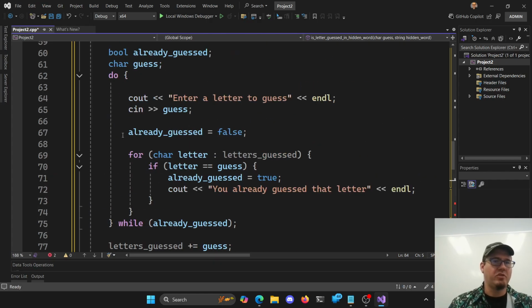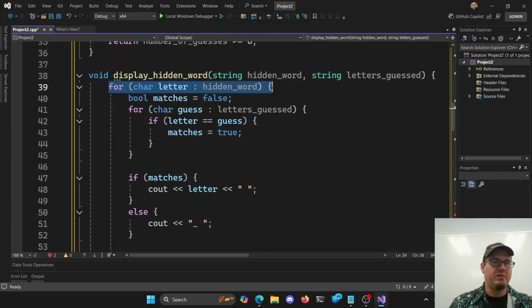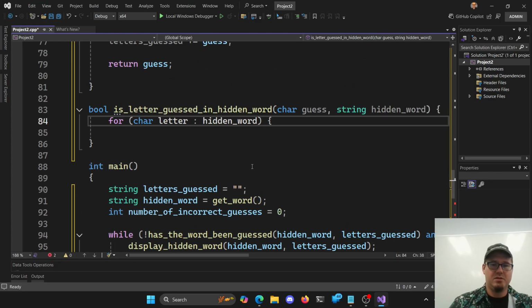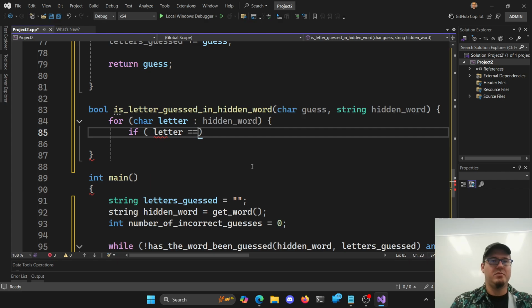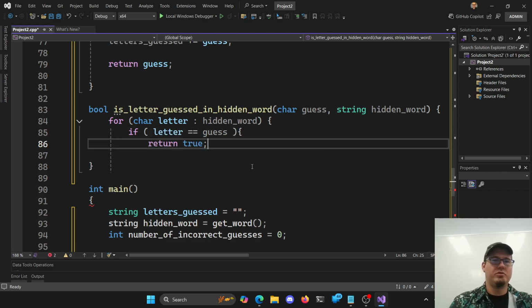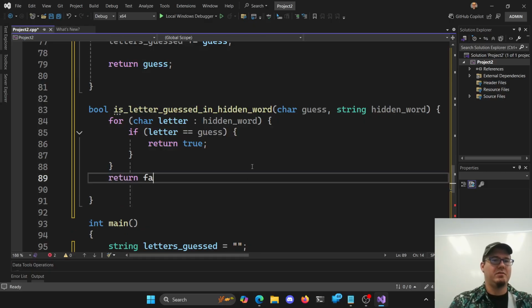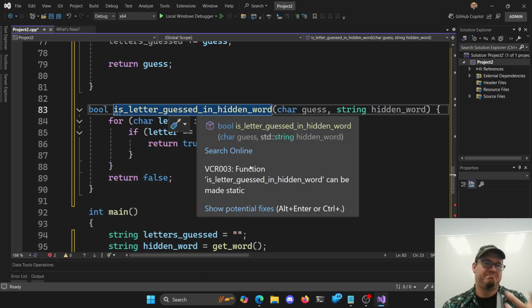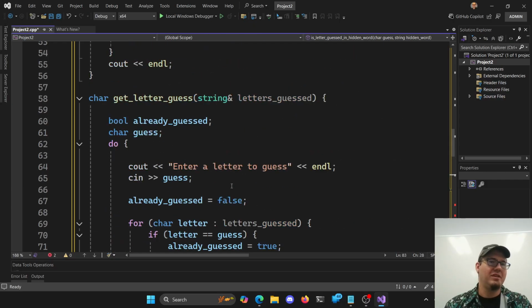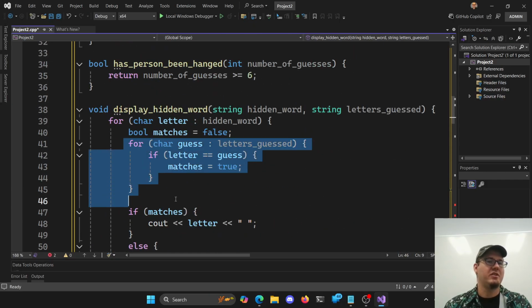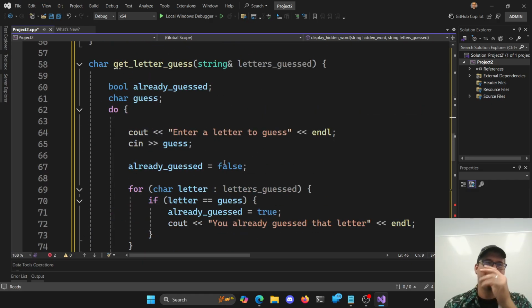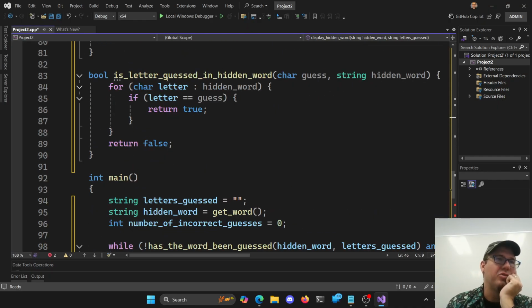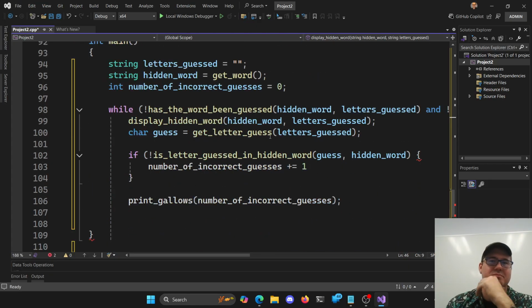Now this one's pretty quick, right? We're just going to loop through our letters in the hidden word. Let's go copy that. And if my letter is equal to the guess, we can return true. At the end of that, if we didn't return true, we're going to return false. That's just checking a single letter, right? That one's not too bad. We could actually use this in these other places where we're doing the other checks, if we wanted. I don't think it saves us much time, but that's okay, because we're doing that same idea. Is this letter here or not? Okay, we got that one.